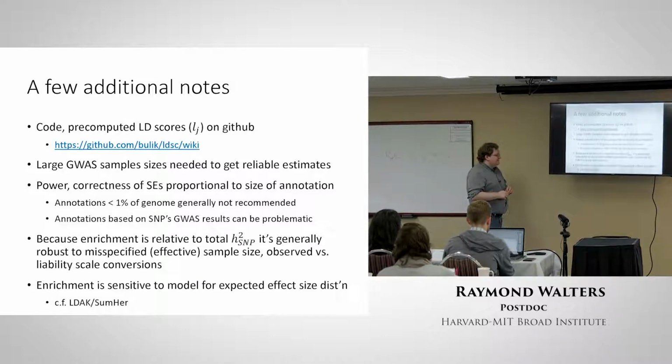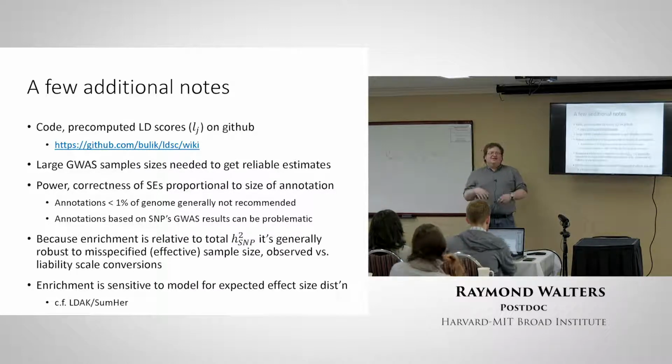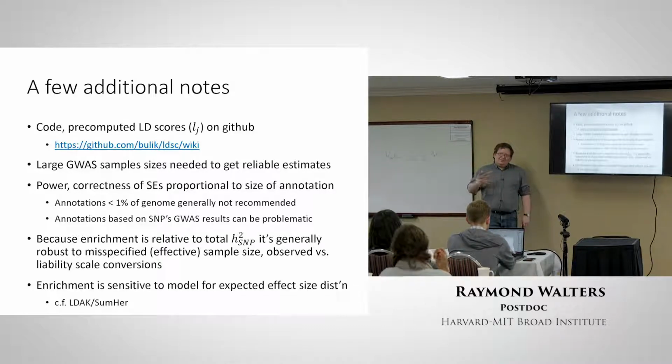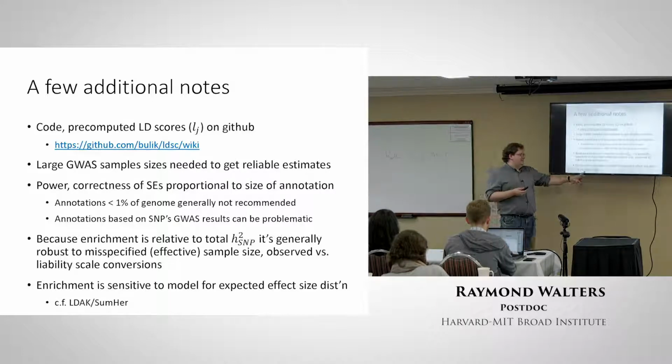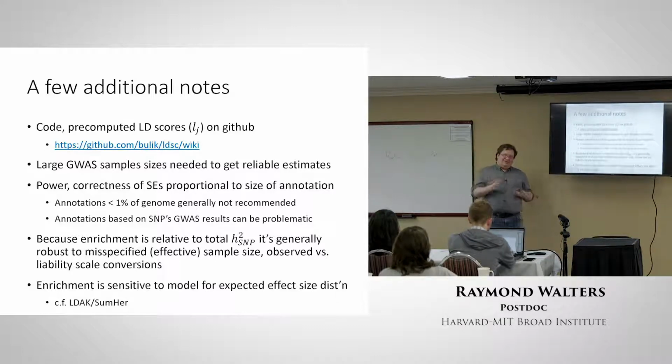The other thing that is sensitive in thinking about those enrichments is that it is enrichment relative to a model of what variation is expected in a per-SNP heritability sense. You could make a different set of assumptions about how effect sizes should scale, especially with respect to LD, which are the set of assumptions that come out of the line of literature around LDAK and SumHer, that would suggest your enrichment statement is a very different statement. If you compare these methods, you get really different looking enrichment results a decent proportion of the time.